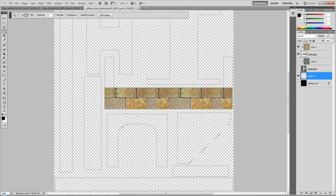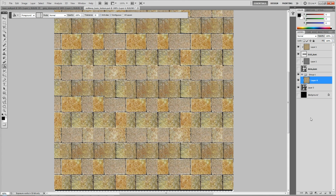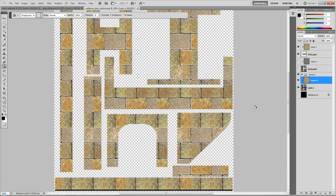Okay, and that should allow me to take this, Control A, and I'm going to Control C, copy that entire layer there, and then go away you. Put it into there. I didn't actually want to create a group, but I'll stick it there anyway. Okay then, and now what I can do is basically create a clipping mask here, and I can selectively choose which items I'm going to have clipped.